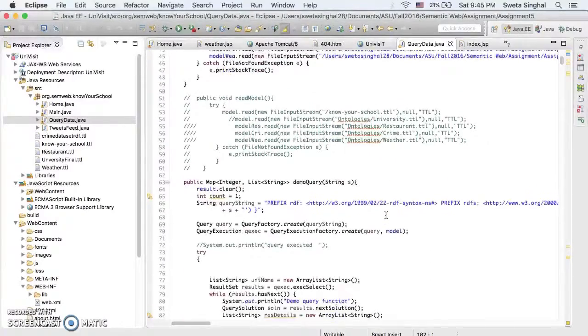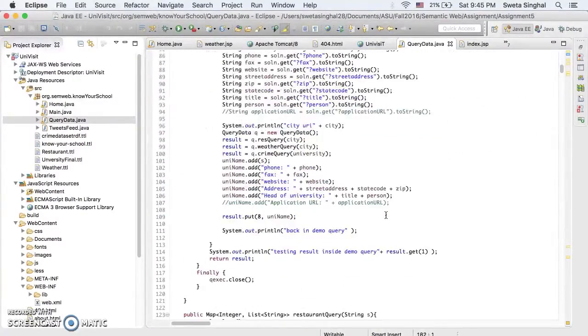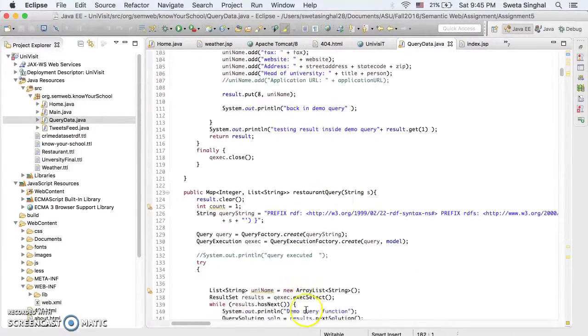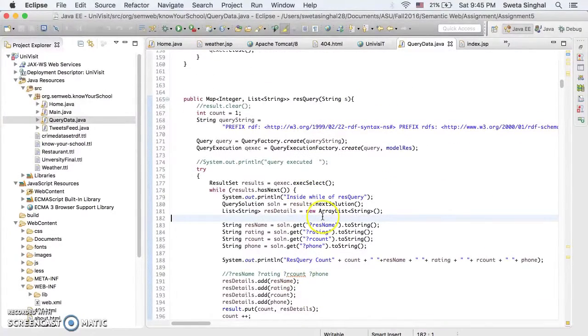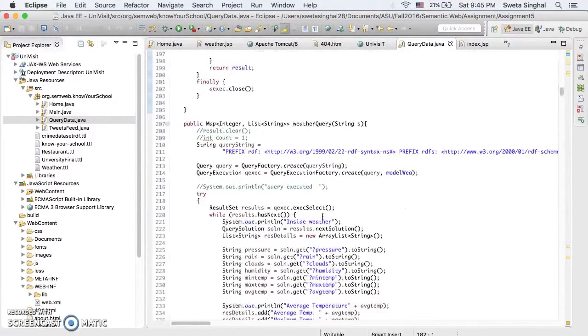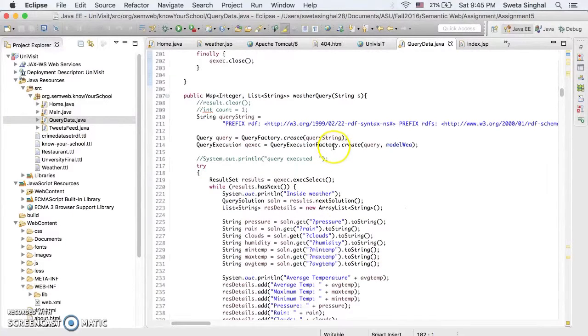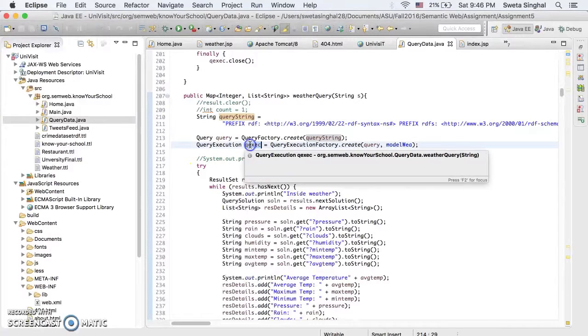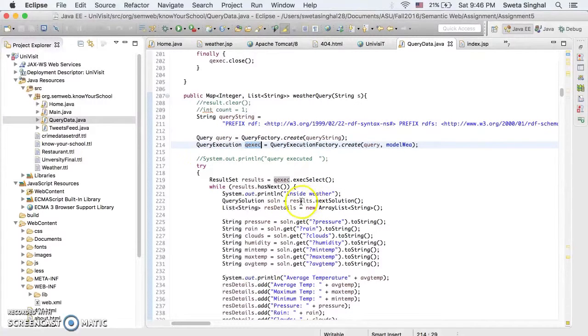So for example, let's see one query. Okay, let's see the weather query. In the weather query, for example, a string is passed. This query is stored in a query string. This query is then executed, and the results are in results.